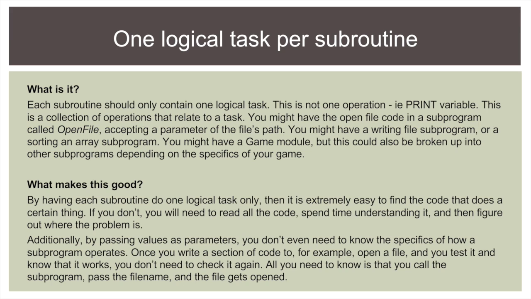When you're writing code, you need to make sure that each subroutine only contains one logical task. This is not one operation, for example, print some variable. It's a collection of operations that work together to do one task. For instance, opening a file. There's a few lines that are relevant for that. You put them all in a subroutine and call it open file. Writing files, closing files, etc.